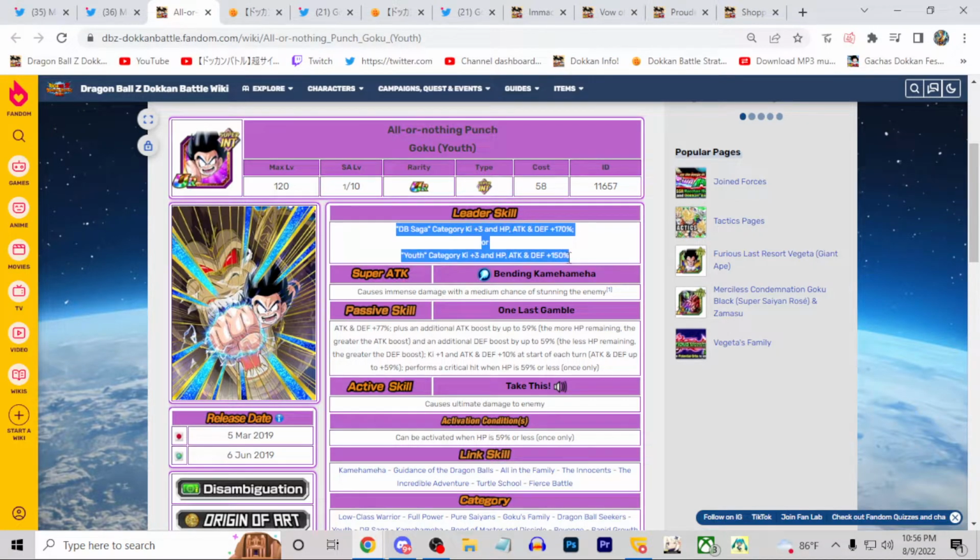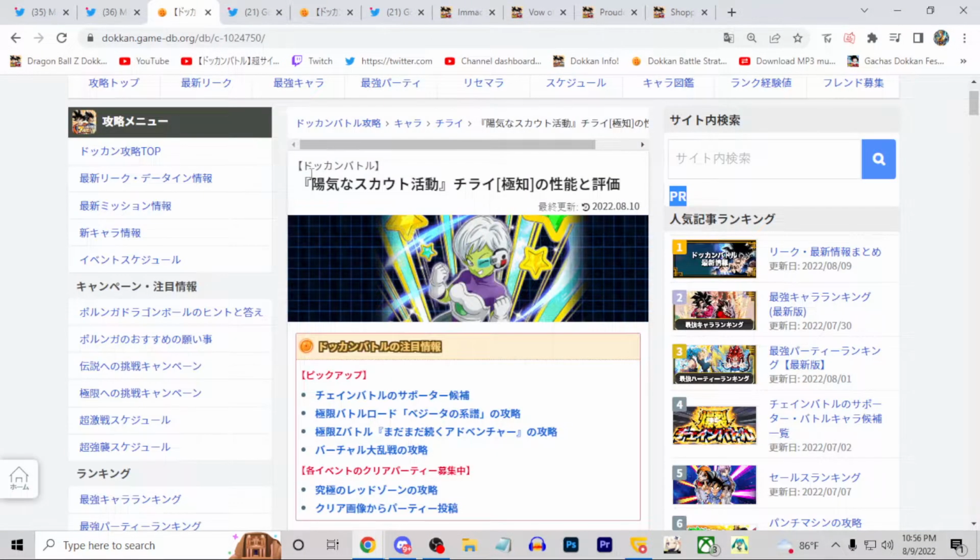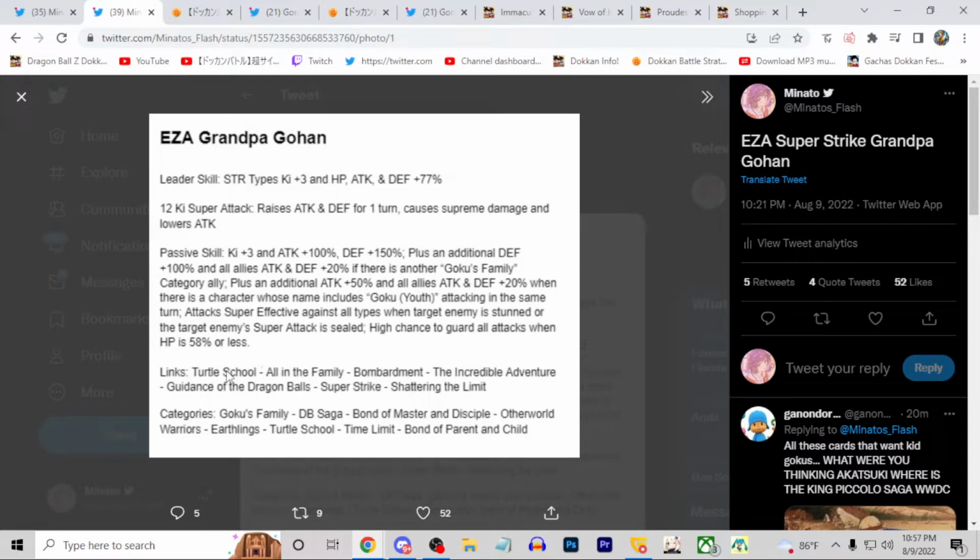So hopefully, either this guy gets an EZA soon, or we get a new Kid Goku, maybe somehow during Worldwide, which I doubt because it's the movie celebration, so it'd be kind of weird. But yeah, that's Grandpa Gohan. Again, his links are pretty solid for the Dragon Ball Saga team, right? Especially since a lot of the Dragon Ball Gokus have Turtle School, All in the Family, Incredible Adventure, Guidance of the Dragon Balls, and most of them have Shattering the Limit, because the only one with First Battle is the Kid Goku, I believe. And then a solid amount of category teams. Not really on any 200% specifically, but he's on the Goku Family team, Bond, and Parent and Child, which are two very strong 200% teams.